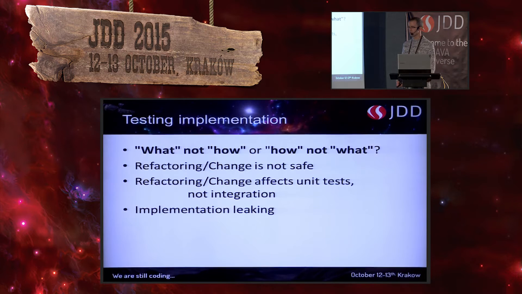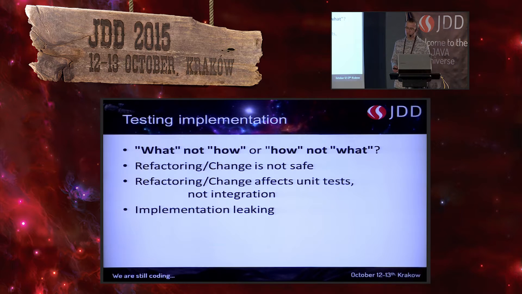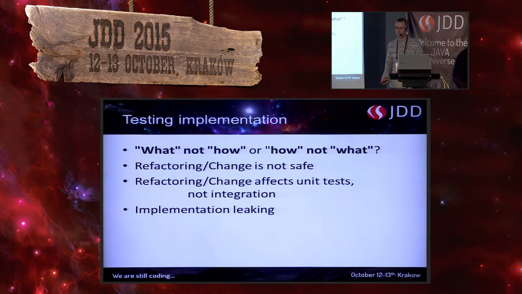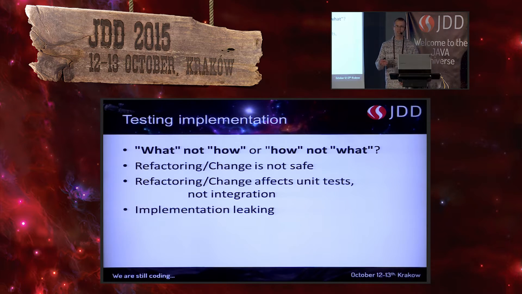And this refers to implementation leaking. The person who reads our test — our documentation — will get a mix of responsibilities: first they get knowledge of what this code should do and how it should work, and second they get information about how it does it. That's not what they are interested in. When I'm reading documentation for an app on my mobile phone, I don't care whether it's Python or Java, or how they handle events. I'm interested in what the application gives me. When you're reading your tests or another developer's tests, you're also interested in what this code will do for you, how it will behave in particular conditions.